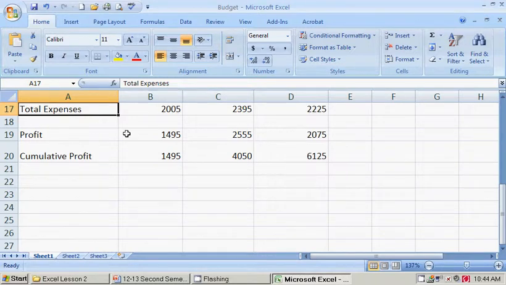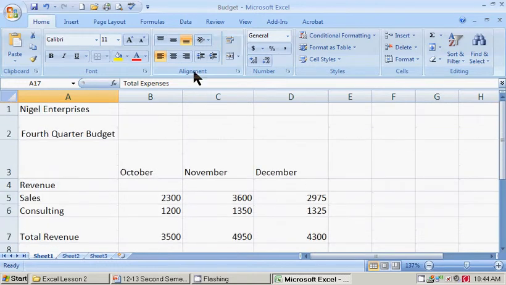All right, the next thing has to do with aligning text. And folks, it is all these little buttons right here in the alignment group. Yes, you have used some of them before. Does everybody see them? Notice you have 6 alignment buttons. These bottom ones have to do with horizontal alignment, which is left to right. These top ones have to do with vertical alignment, which is top to bottom.